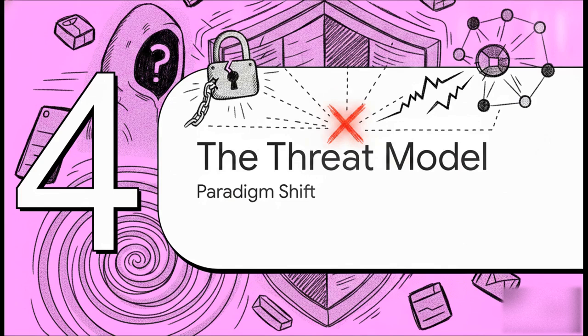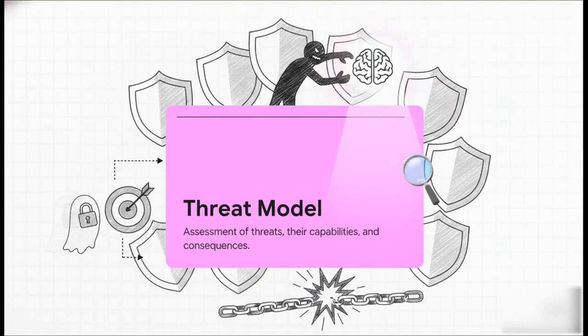Which leads us perfectly into Section 4, the threat model. This is a total paradigm shift in privacy. So what is a threat model? It's an honest assessment of who exactly you are trying to protect your information from, what they are actually capable of, and what the consequences are if they succeed. I cannot stress this enough. This is the single most valuable cybersecurity concept you can master. We have to stop trying to achieve impossible absolute anonymity and start targeting our privacy.